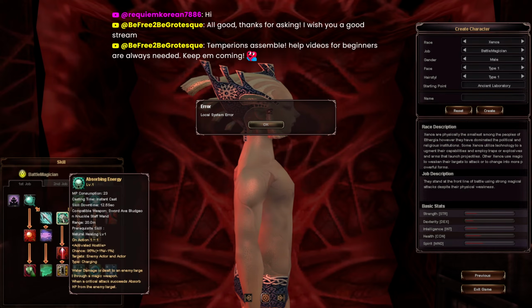I forget off the top of my head, but the problem with a lot of Battle Magician skills is they're not very well explained in the skill description itself. Trying to figure this out is a pain in the butt. But I would recommend you max this one to 10 points. And I think you need either 6 or 7 DNA in order to make it heal you 100% of the time. So definitely recommend it, because you want that thing to heal you every time.